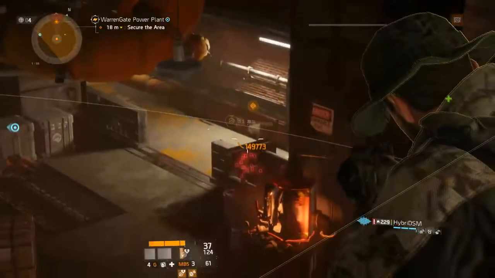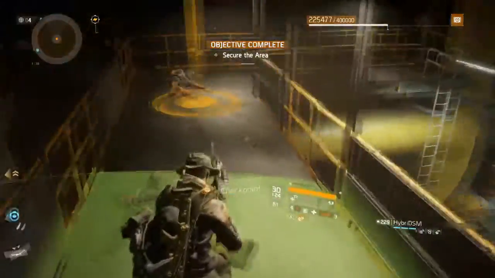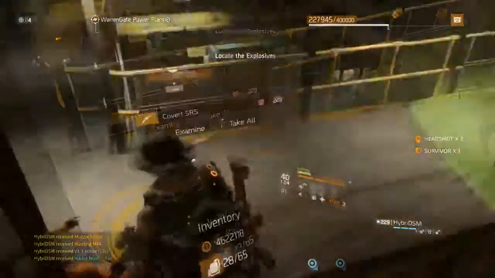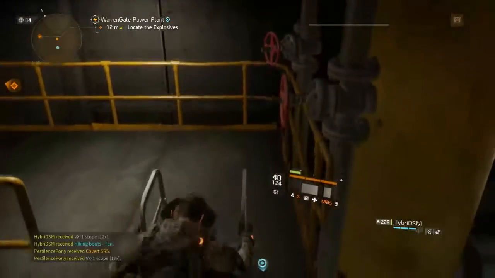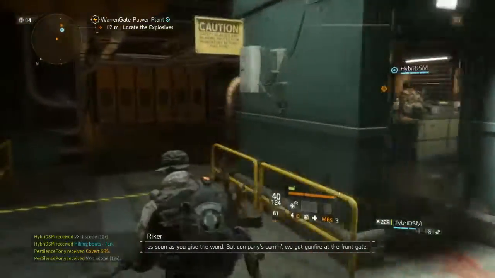Oh, beyond just a normal right click? Yeah. I'm using Deadeye, so it all needs to be crits. Fully scoped in. I started killing things faster when I started doing that.